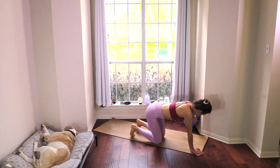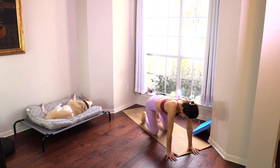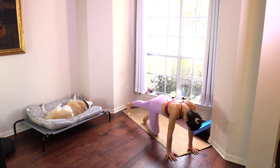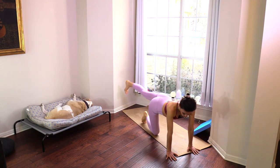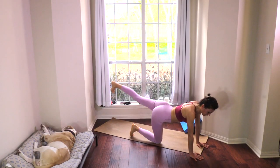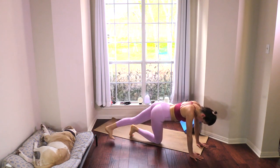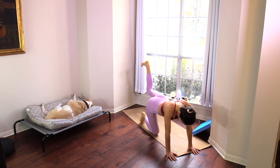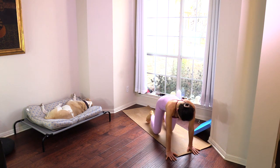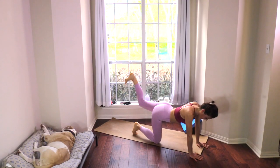Opposite side. If you want to double pat or use something soft, a pillow under your knee, let's cross over. 1, 2, 3, 4, 5, 6, 7, 8, 9, 10. Bend the knee and lift up. One, try to keep your hips square. Two, three, four, five, six, seven, eight, nine, 10.